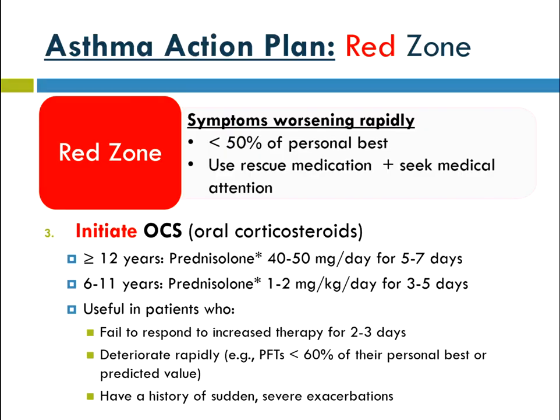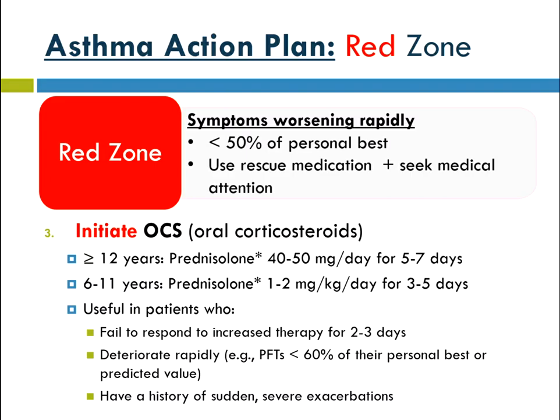And if the patient is in the red zone currently, we hold the ICS and then we initiate it after the patient gets better. Correct. But at that point, we're always going to step up therapy. So that's kind of like a temporary increase in the ICS until we get a full new regimen.